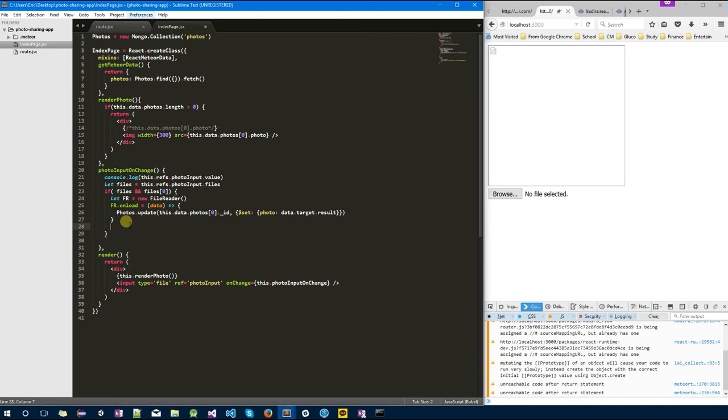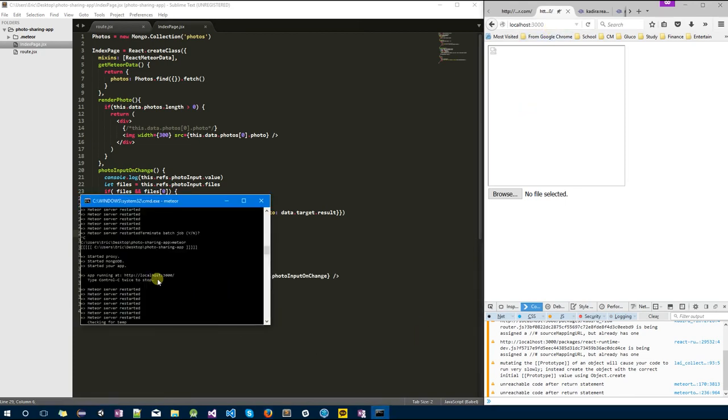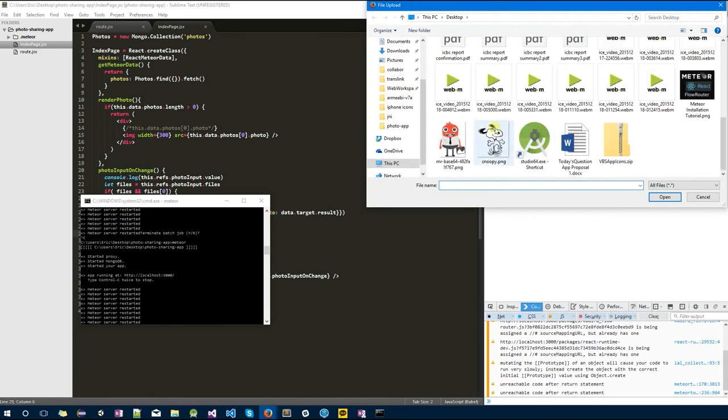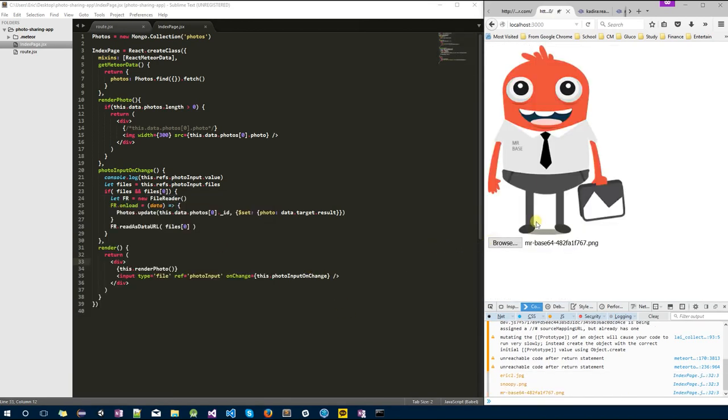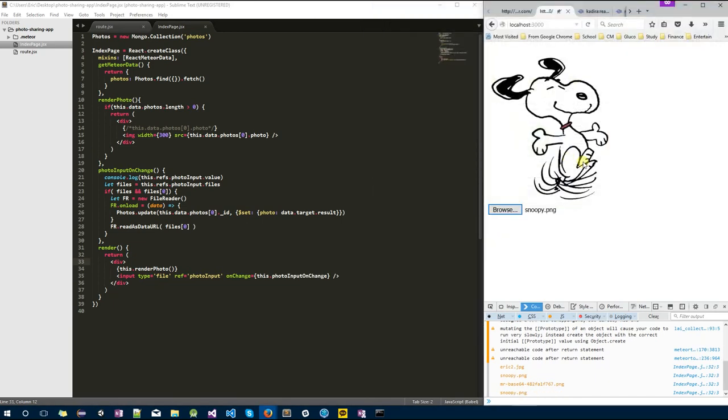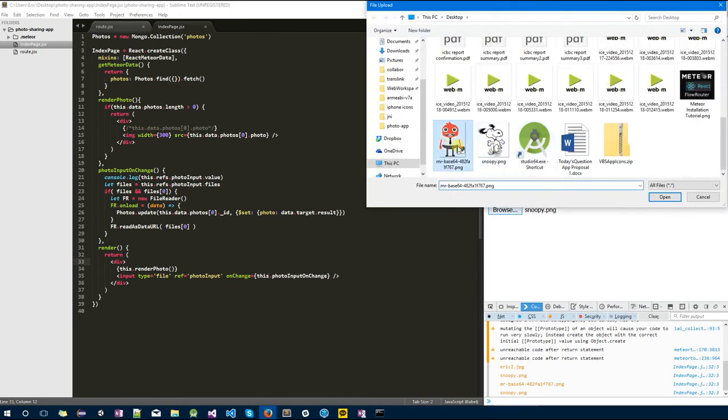one last thing is that of course this onload won't get executed if we don't call it. So fr.readAsDataURL(files[0]). So basically what this does is that it will read the browsed file, call onload, and then this data.target.result has a base64 value in it. Pretty cool, right? So let's see that in action. Once this loads, I'm going to click browse, scroll down, and click on this guy. Okay, so yeah, it actually worked. I don't know why it didn't work the first time, but basically if I select an image, it will change to that.